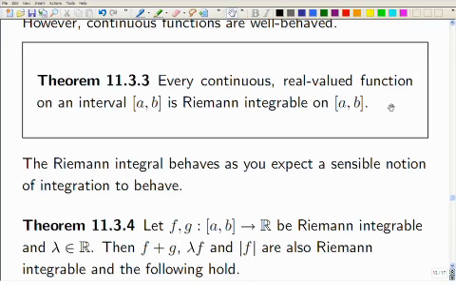You have to go through a bit of advanced theory involving some stuff called uniform continuity, which we haven't done. Uniform continuity will come up in third year. But we haven't had time to talk about uniform continuity. It's a slightly better kind of continuity, but the rather nice thing is that if you have a continuous function on a closed and bounded interval, you get uniform continuity for free. It's not obvious, it's a theorem.